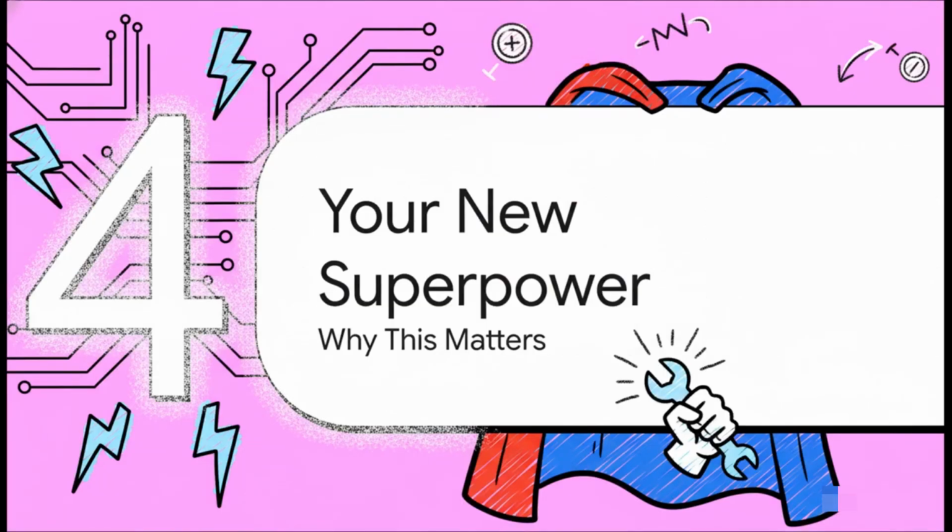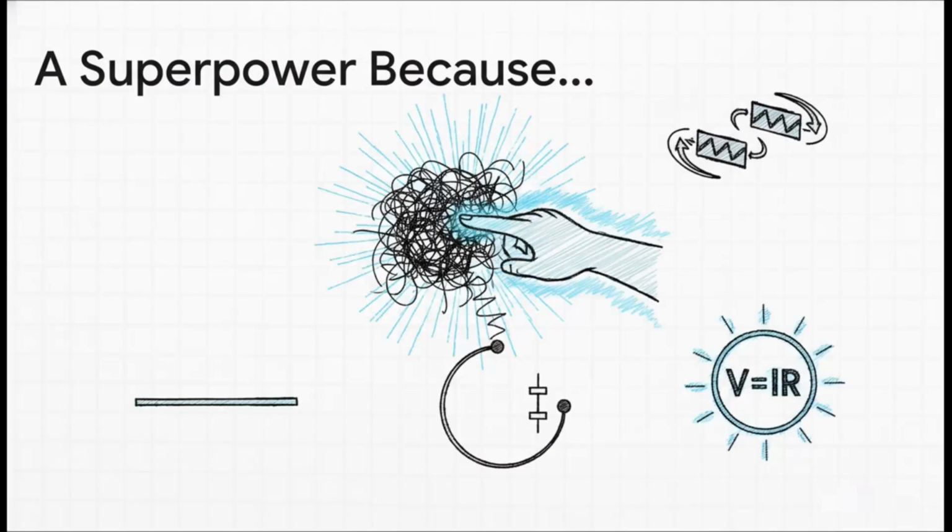So you might be thinking, okay, that's a cool trick, but why does this really matter? Let's talk about why this is more than just a neat party trick. It's a genuine superpower for your circuit analysis toolbox. Well, for starters, it turns those intimidating multi-source circuits into something manageable. It lets you combine parts of a circuit that looked completely stuck. It can make more advanced techniques like mesh or nodal analysis way, way easier to set up. And the best part? It's all just a clever, practical application of Ohm's law.